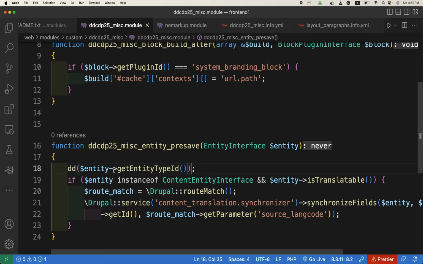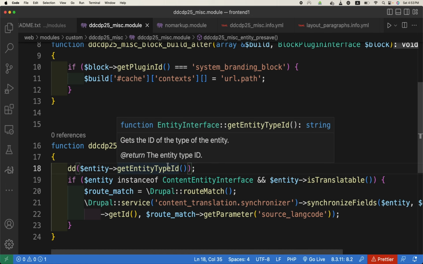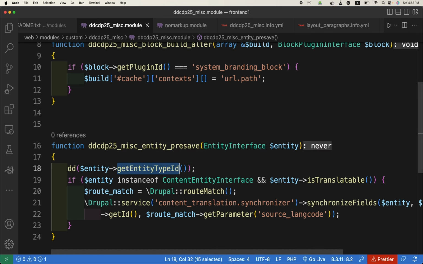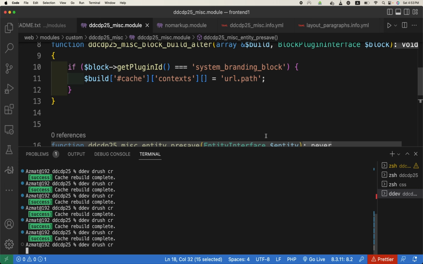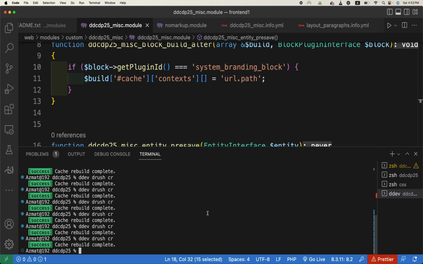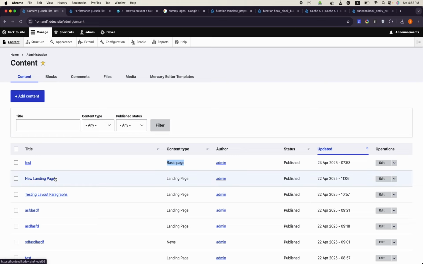So dd entity getEntityTypeId, when will this fire? For all the entities in Drupal, but I just want to check the entity type id now, and if I clear cache, presave is used both for edit and save, that's why it's a good one.